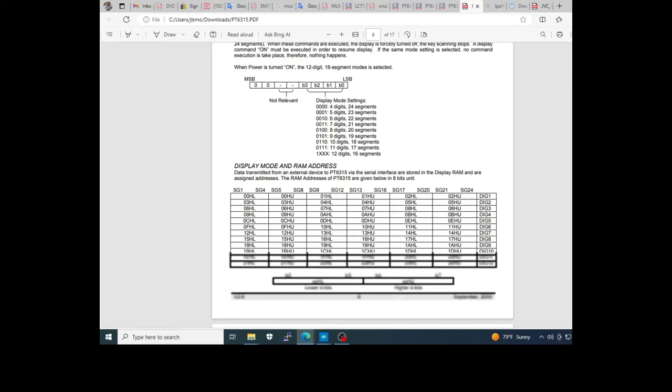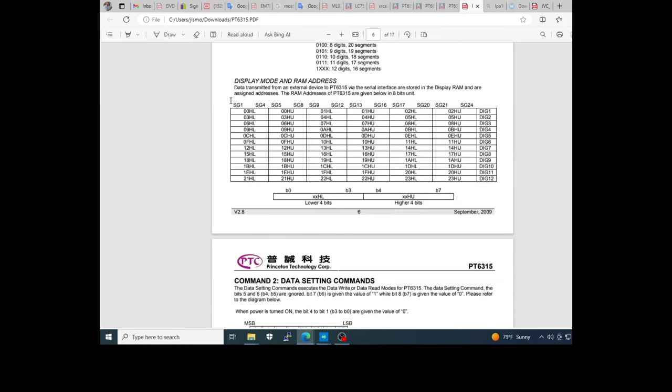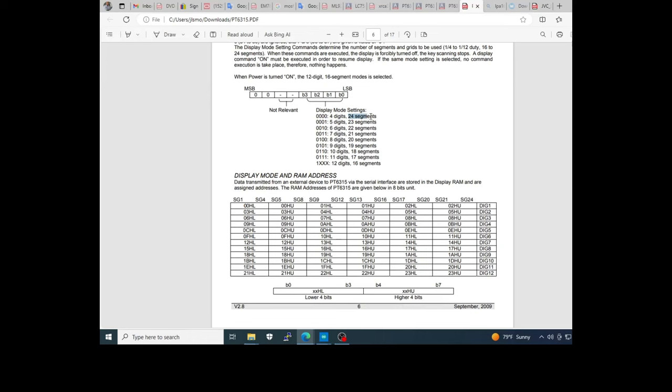This is a map of the bank of the RAM responsible for controlling the segments of the display. Because we are using 16 bits, we'll fill these 2 bytes here, okay? The lower and the upper bytes. Note the positions start at 00, 03, 06, 09, 12, 15, and so on. The result is that 12 grids is the maximum, and if you are using only, for example, 4 digits, you have the possibility to control 24 segments.